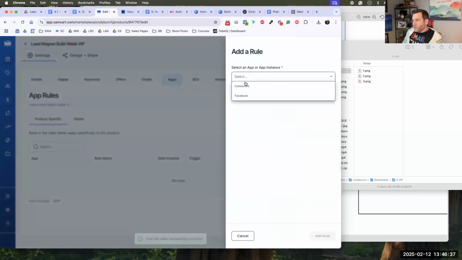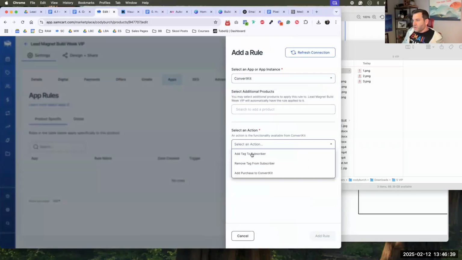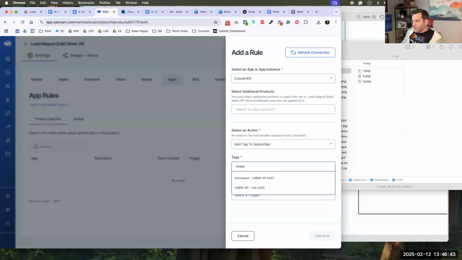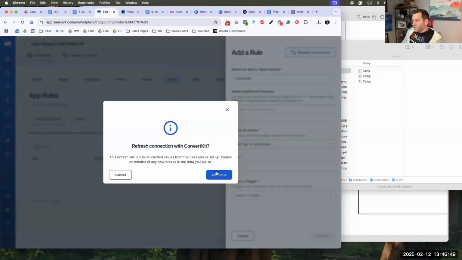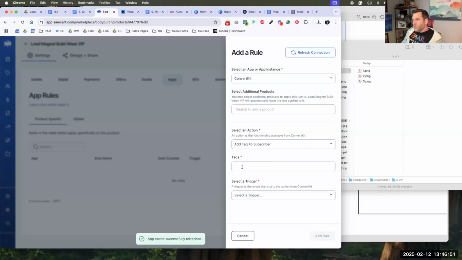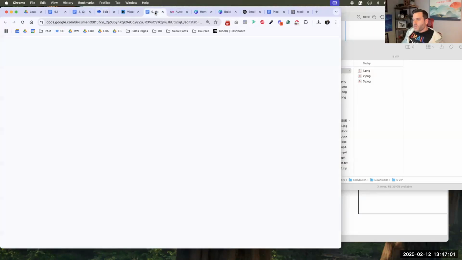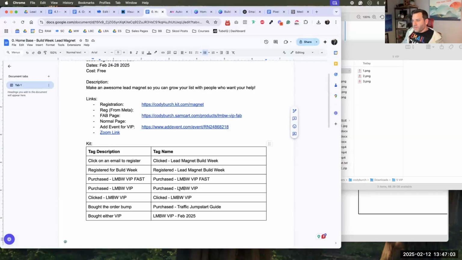So add new rule, ConvertKit, add tag to subscriber, lead magnet build week. Is it called something different? Or did I not ever make that tag? Lead magnet build week. Lead magnet build week VIP.